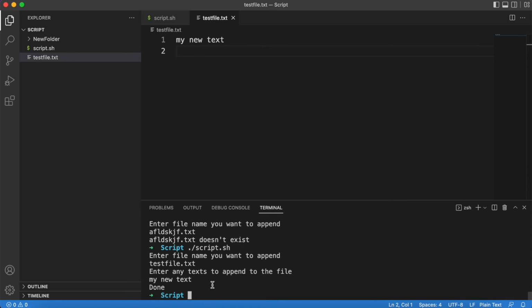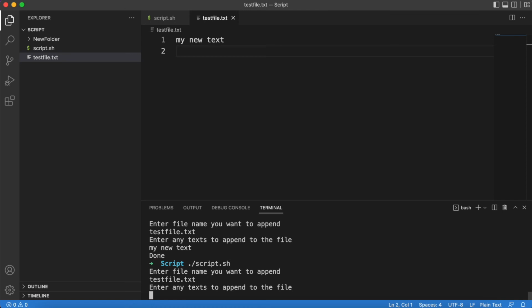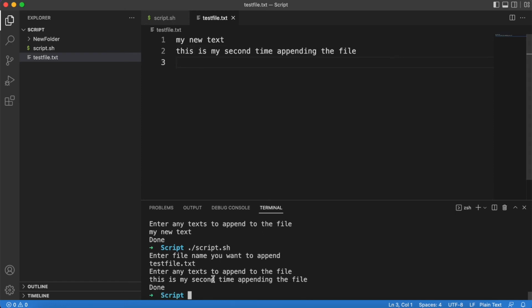So what happens if I run it again, but this time I write something else? This is the file name, testfile.txt. The text I want to append, let's just say this is my second time appending to the file. Okay, so now it's appended.